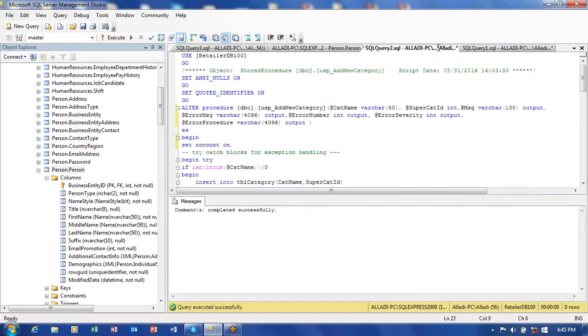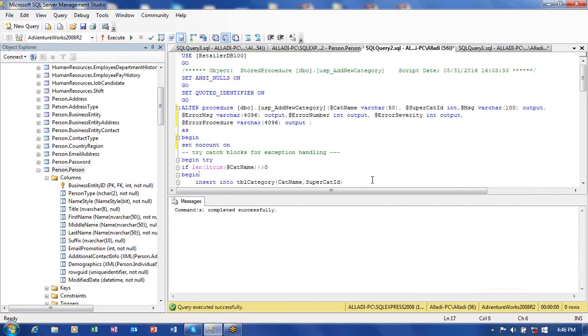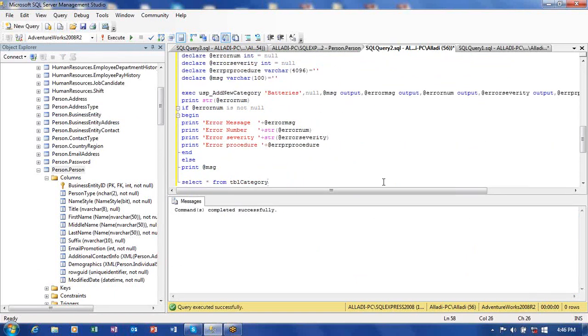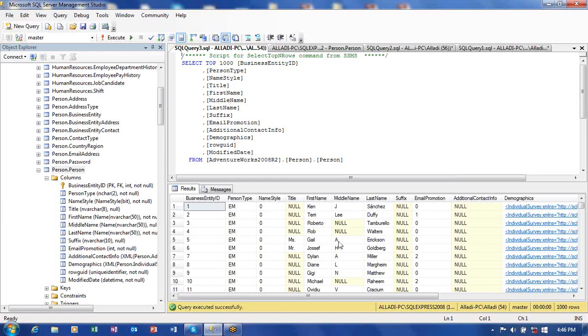Now open the database. We open AdventureWorks, and come into this piece of code. Let us try to see data from AdventureWorks. Here you can see the data like this.